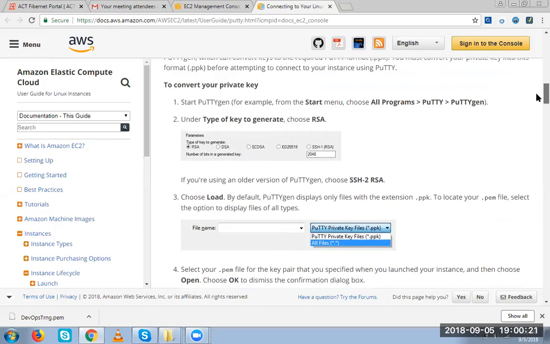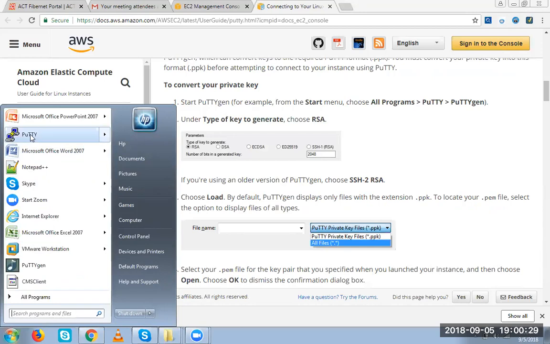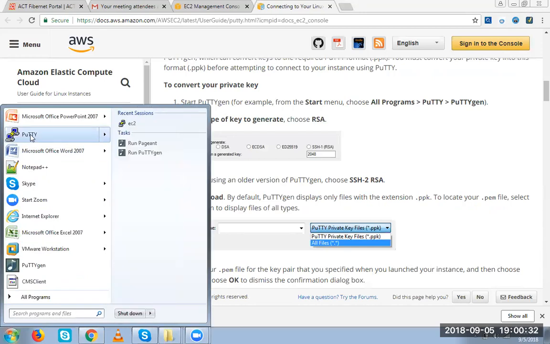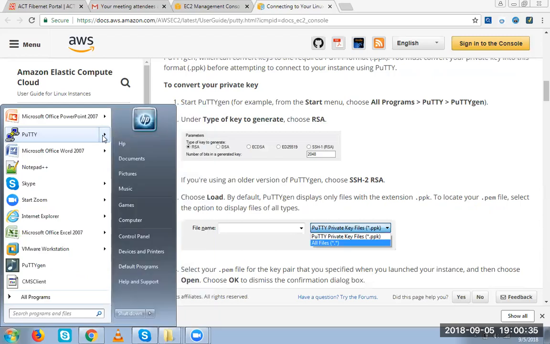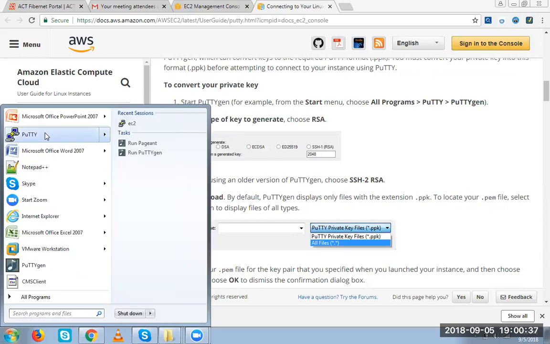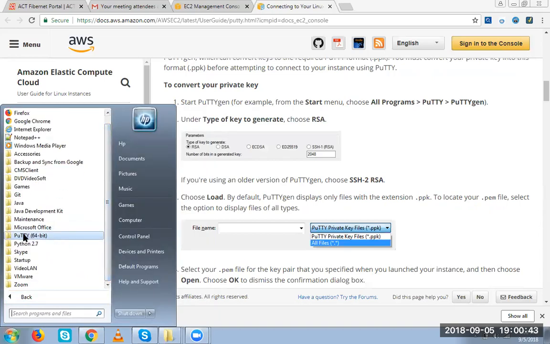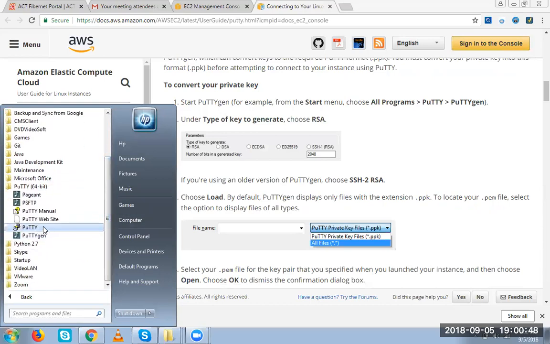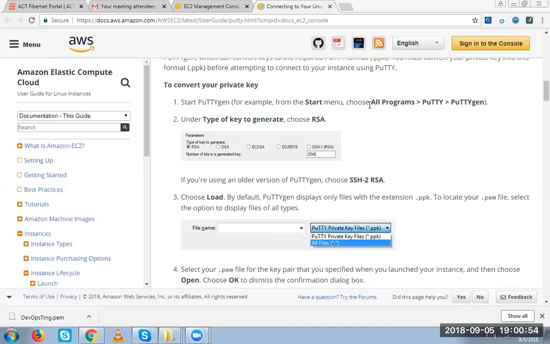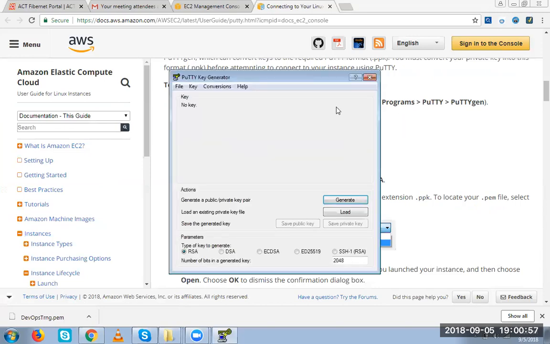Start PuTTYgen and follow the steps they mentioned.